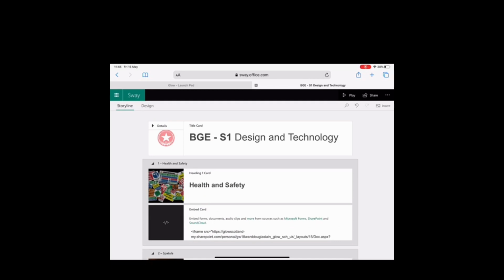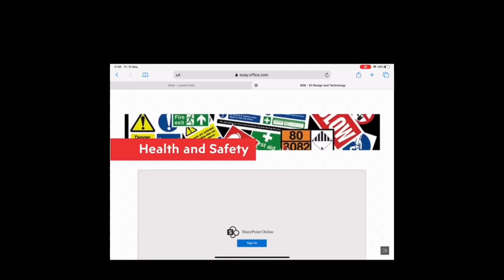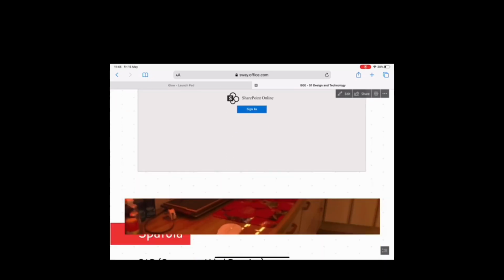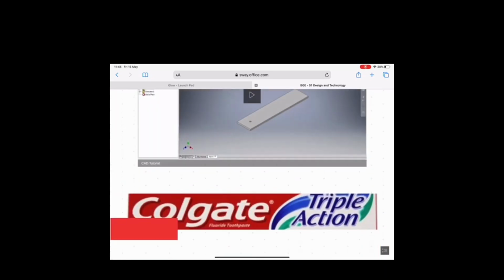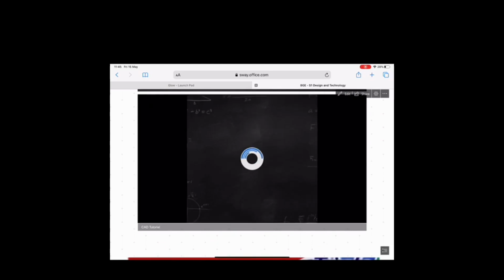tutorials. If I press play up here in the corner, I'll also get to see how the pupils can get to view this. Now, as you can see, the embedded documents don't show up, but I'll come to that later on in the tutorial. Now, if I click video, the video will buffer and then eventually load.